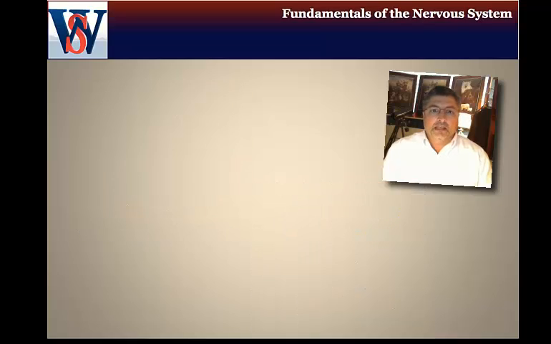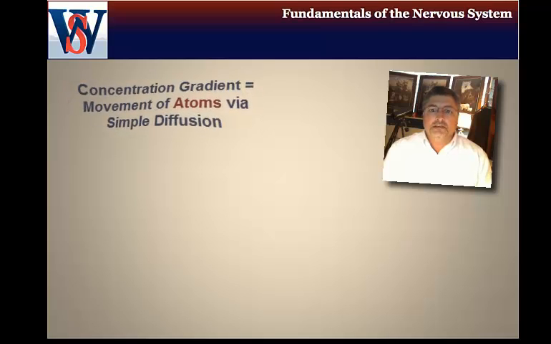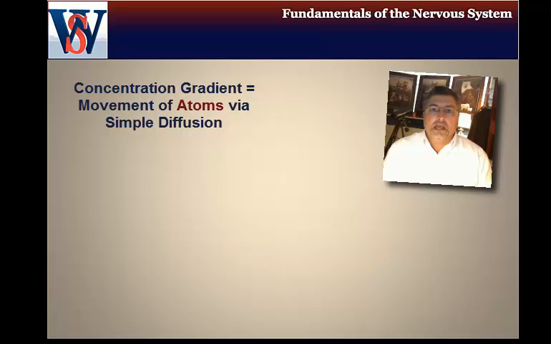Now, finally, as we're looking at these action potentials and the physiology, appreciate that what's moving across these channels is going to be ions. Now, these ions are sodium and potassium most frequently, and they're going to move by simple diffusion from high to low. And so this is going to be a chemical concentration gradient that allows the movement from a region of higher concentration towards a region of lower concentration.